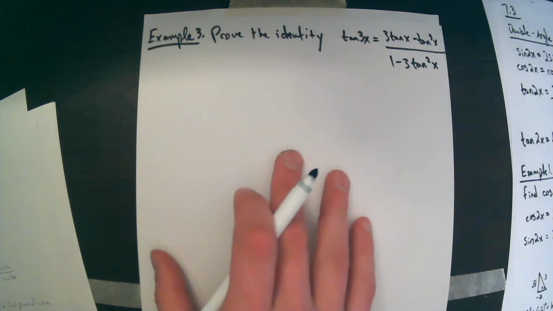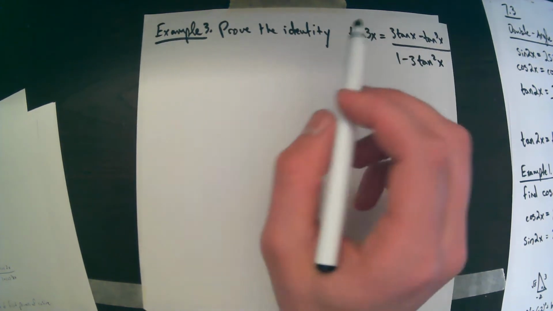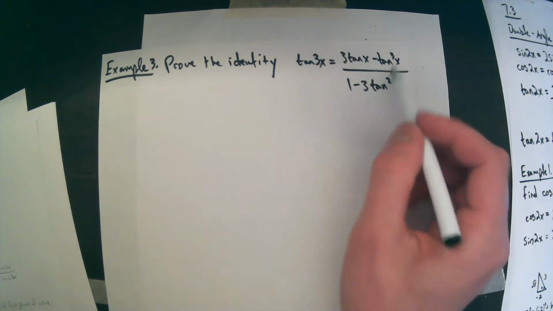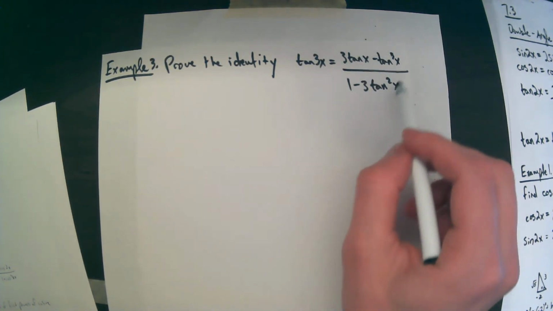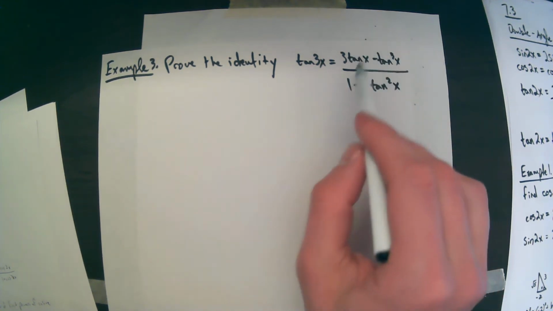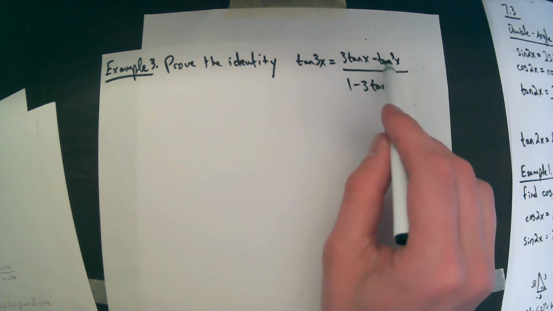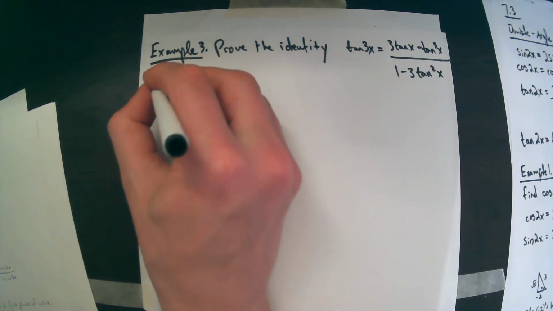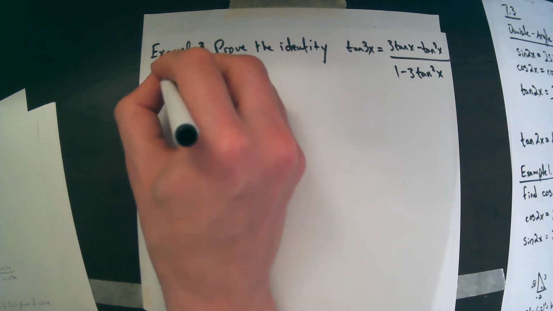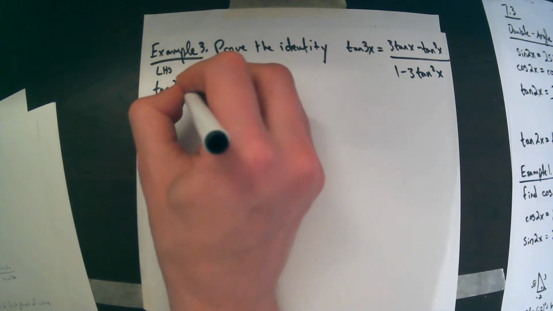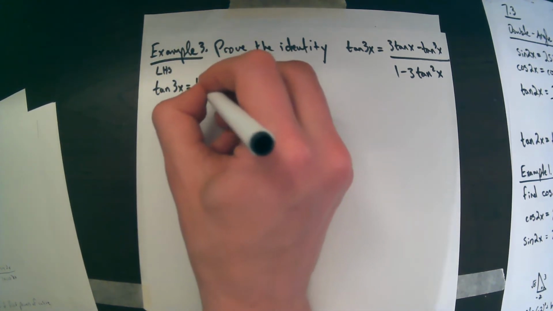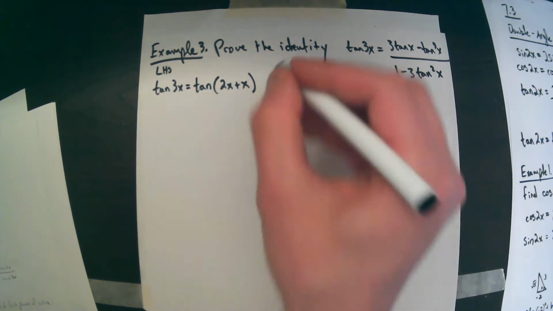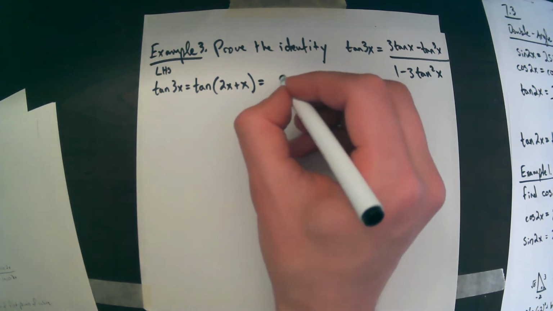Okay. We're going to be working with this left-hand side, trying to get the left-hand side to look like the right-hand side, because there's really not much. There's a lot going on here, but I would be wary of working with this, we just have more to do over here because there's more to expand. So just working from the left-hand side, tangent of 3x with a similar technique to the last problem can be written as tangent of 2x plus x.